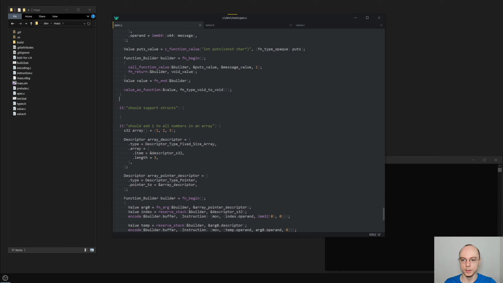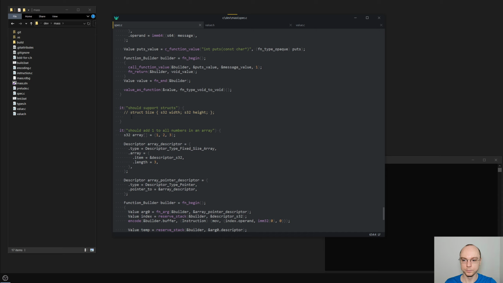So again, in C terminology, this would be something like struct with S32 width, S32 height, right? So something like this. Struct size. This is what we will try to do, and maybe we have a function that just returns us the area of this struct.